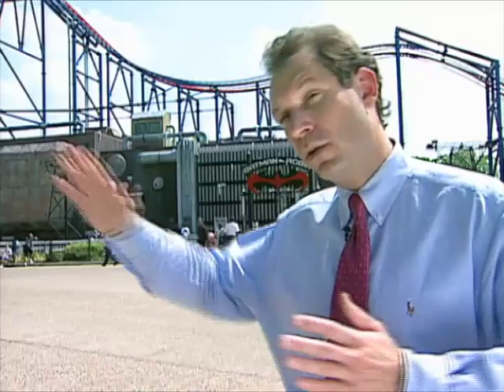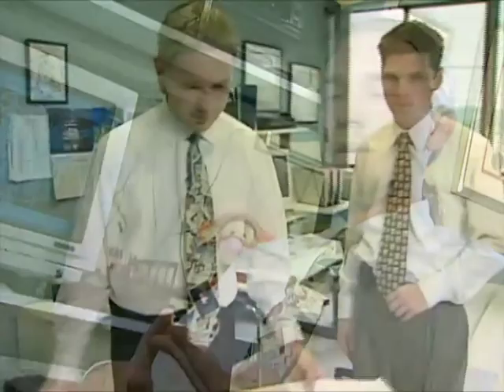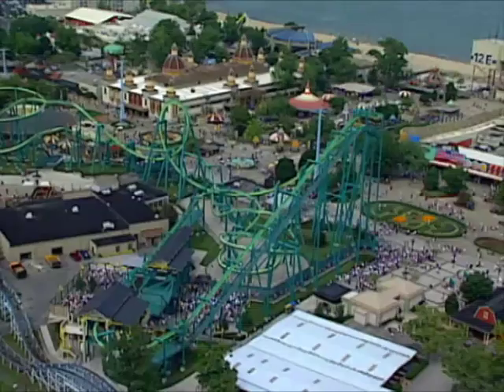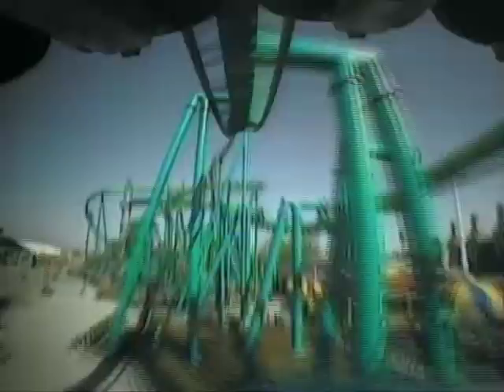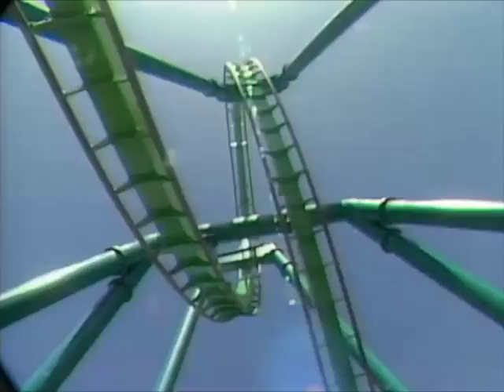Mike explains the process of building one of these monstrous rides: first conception — everybody sits down and thinks about what they want. Then a design phase, going through the various aspects of the ride. Then a production phase where things are fabricated, and once the ride is installed, there's testing before everybody gets on board. There's an expert support group who takes care of all the details and monitors safety procedures. There's a tremendous amount of science: electrical engineers for linear induction motors, structural engineers for the track and columns, and mechanical engineers for the mechanical portions.